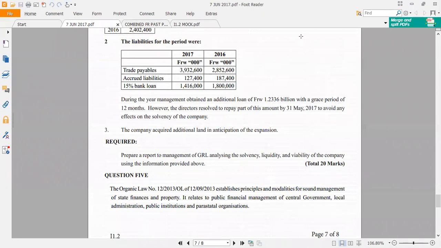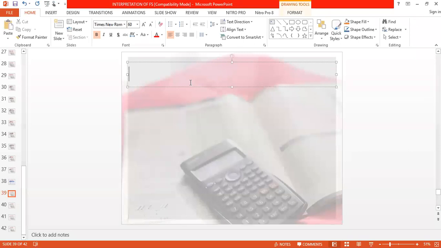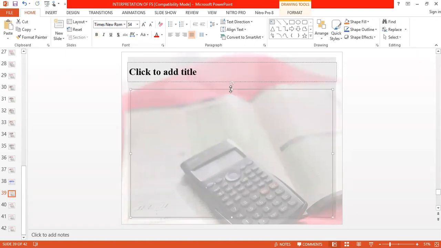Take note of this. Now, here, I've just gone to the slide on ratios. I want to continue with it. I was not aware this is in your syllabus. Sorry for that. So maybe 10 minutes to lay some background and then we solve the question. It is just on ratios, and they are very simple ratios to calculate, by the way, not complicated, and there are only 4 ratios.